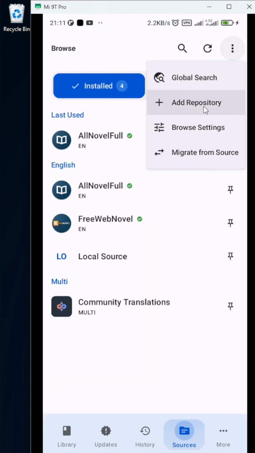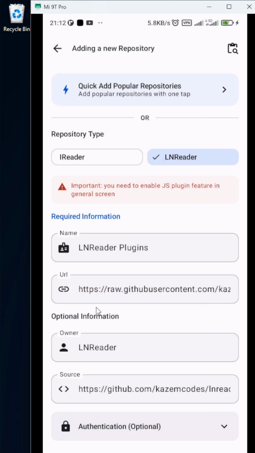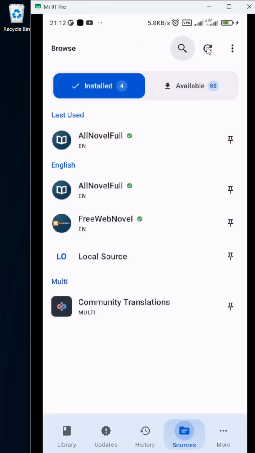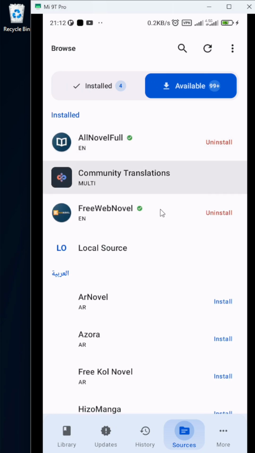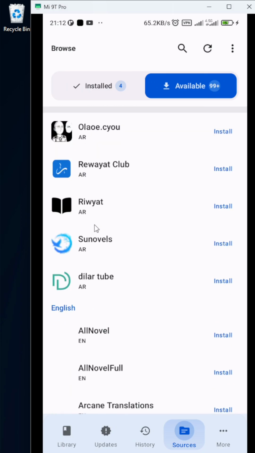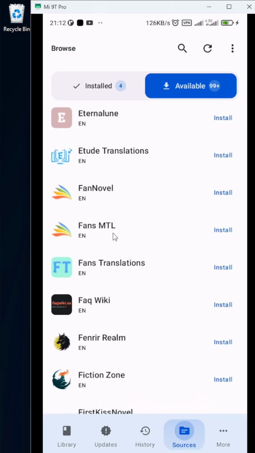Also, let's go for how to enable the JS LN reader sources. You need to go again to adding LN reader plugins and save plugin. If I go to the available and refresh the sources, you'll see that all the JS sources will be available over here.